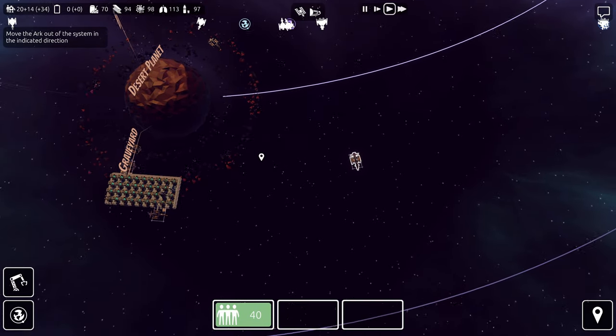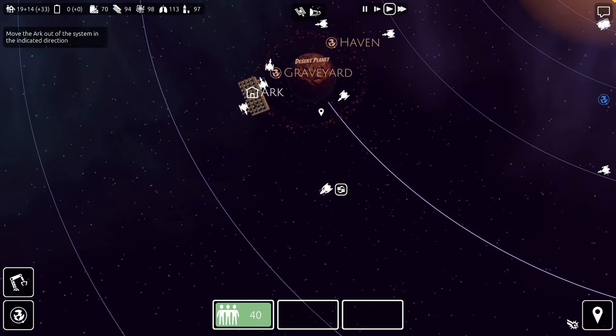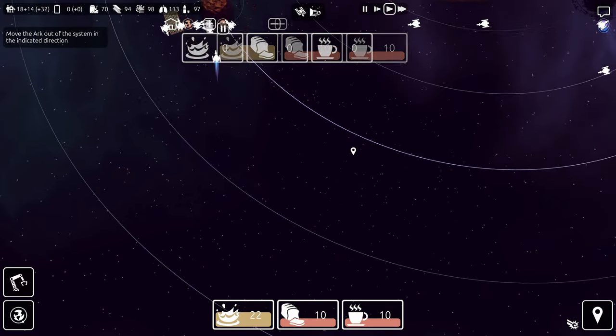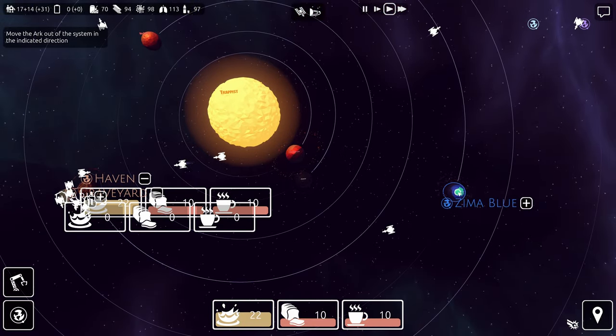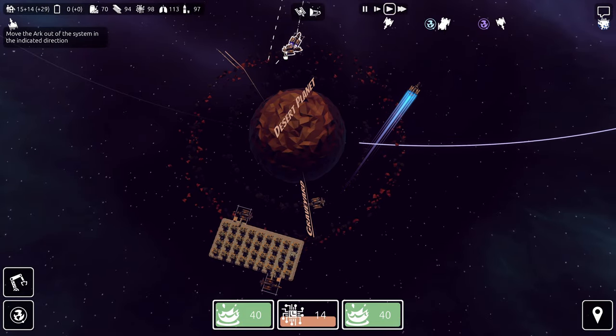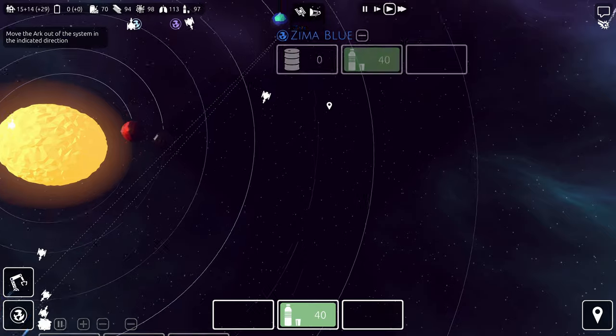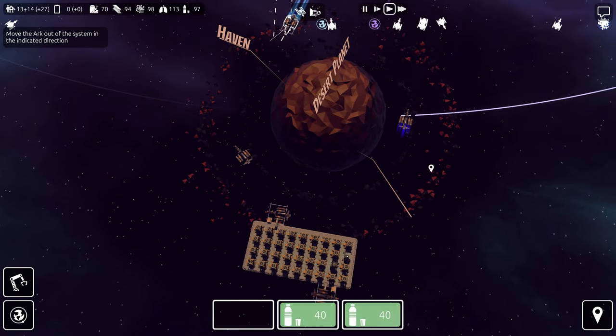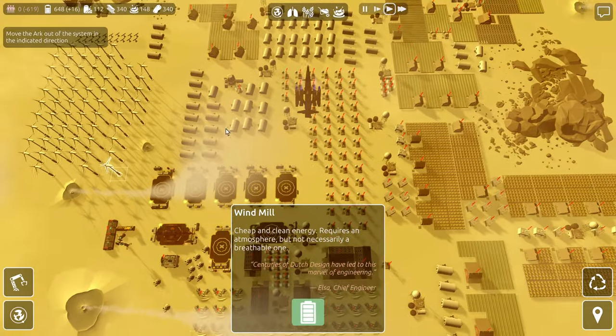Right over here. Orbital mechanics, man. It's just like, it's moving. I mean, you should probably put it in orbit, but these ships here are kind of in the way for orbit. So I'm going to send this one over to Zima just to get it out of the way. And then this one here is in orbit, and we'll send this one over to Zima too, just to, again, just to kind of get it out of the way. So only the ships that matter are orbiting, and that would be this one.